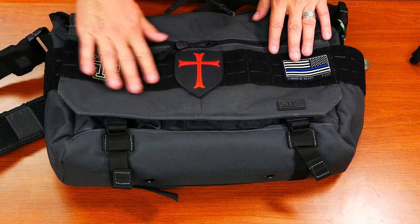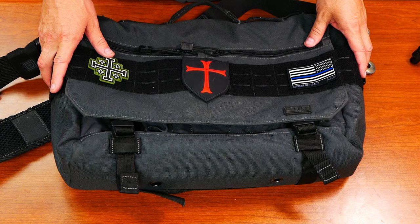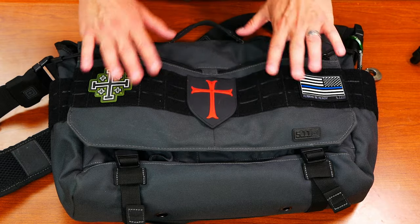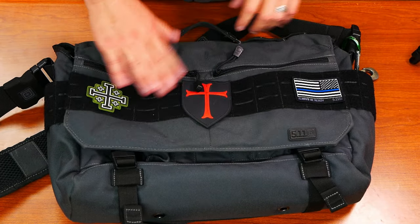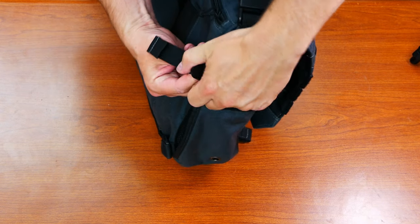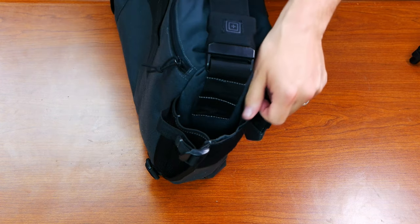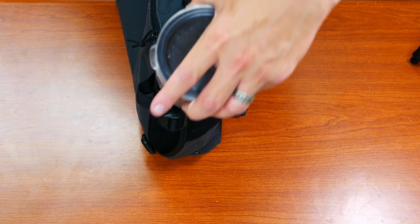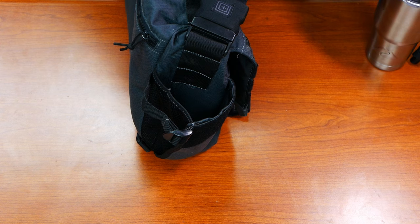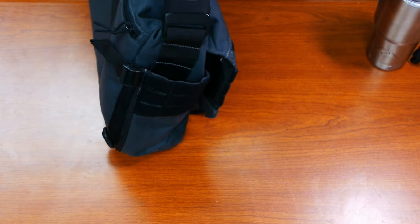It's got a couple of loops on top. The webbing is hook and loop, so you can attach morale patches, flags, and that kind of thing to the sides and front — you can customize it any way you want. On the outside, two of my favorite features are these big pockets. I can literally get my entire hand in here with no problem. I actually use these pockets probably more than anything else on the bag. In addition to the two front pockets, you've also got these very interesting side pockets. They flatten down pretty small, but you can open them up with a side strap, and they turn into pretty good-sized pouches — nearly nine inches tall and five inches around. Here's a big Yeti-sized tumbler — it fits absolutely no problem. You've got two of these pockets, and if that's not enough to get you through the day, maybe you need to consider buying a backpack. If you're not using the pouch for liquid, just cinch it down and it virtually disappears from the front of the bag.